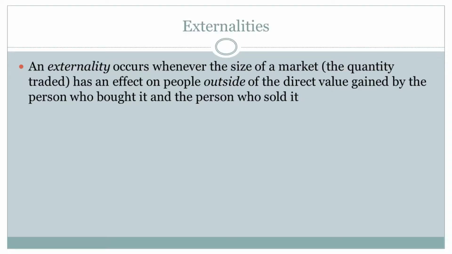However, there are some goods that have what are called externalities. An externality occurs whenever the size of the market, specifically the quantity of goods that are produced, has an effect on people who are not in the market. This could be a positive effect or this could be a negative effect. But the important thing is that the decision of whether or not to make and buy the good is being made by somebody other than the people who are actually being affected by this. Somebody's being affected by it who does not have a say in the process. And what this means is that somebody is going to be hurt by a decision that is being made by people who are not taking their preferences into account.